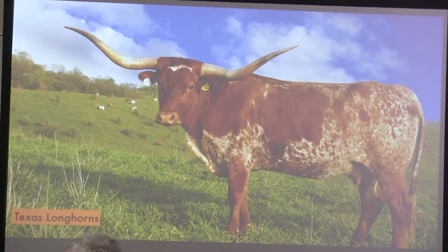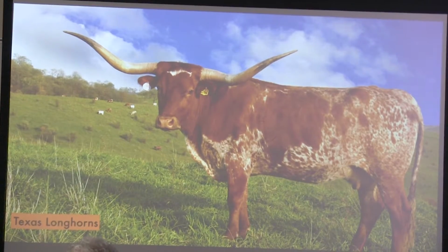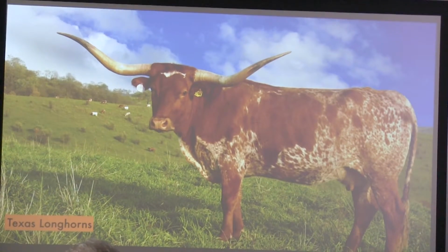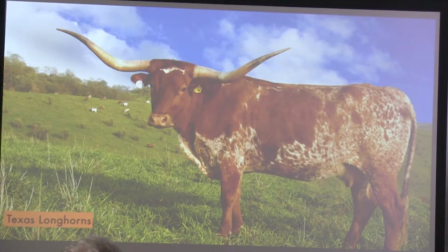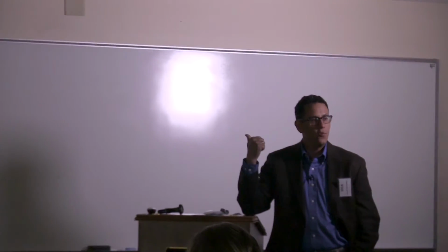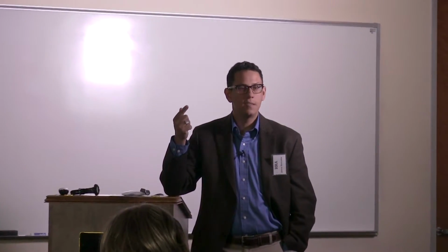I only have 5 minutes, so I'm going to zip through this. One thing that I'll quickly say is that we think about Europeans getting here and they meet this virgin wilderness and then it starts unraveling and changing. That's not really true, in that the Native Americans had been manipulating this area for a long time. The fire frequency here at U of H and much of Houston was 1 to 3 years on average; an acreage would burn historically. That's a lot. It's a heavy fire regime. And by the time the settlers first got here, there were already feral cattle and feral mustangs that had gotten loose from the Spanish and had started changing the ecosystem.